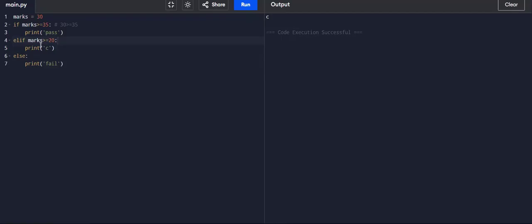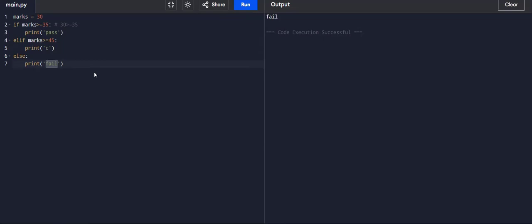Here, if marks is greater than or equal to 20, then it will print C. Yes, we have marks of 30 and it is greater than or equal to 20, so it will print C. Or else, if we have a value of 45, then it will print fail. You see, fail.